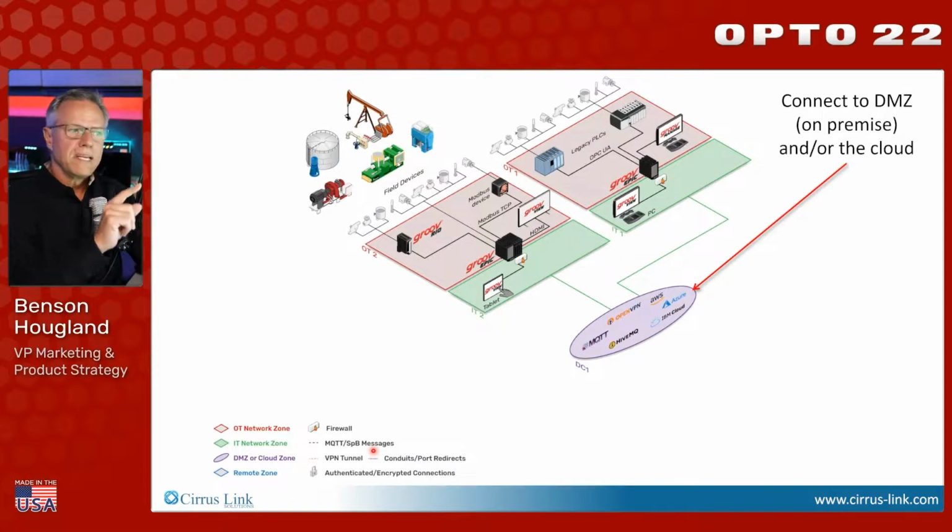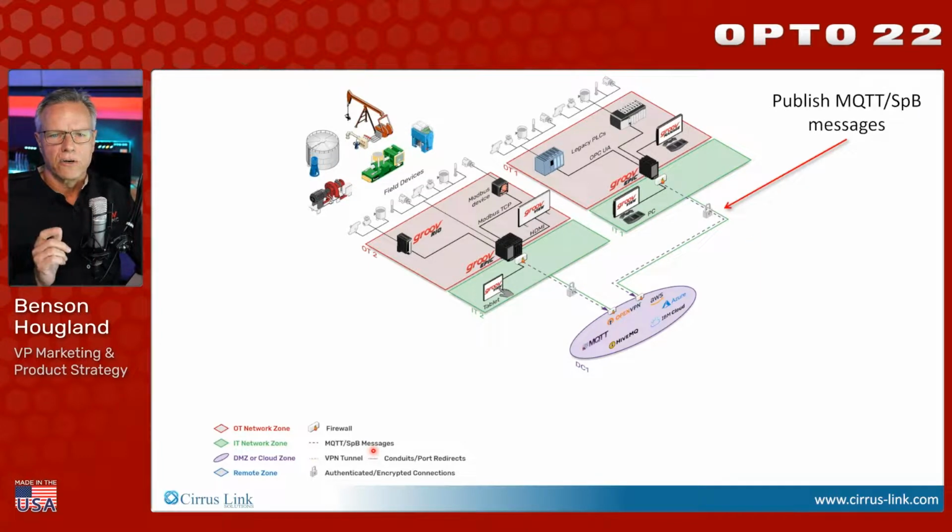And it's also important to remember that all of these, in the DMZ and on the cloud and at the edge devices, have firewalls aplenty. So we really have a lot of granular ways of blocking traffic that shouldn't go into a given device, and all the traffic that is going through any of these lines is authenticated and encrypted. So now once we've created that secure encrypted connection up to, let's say in this example, an MQTT broker at the DMZ or in the cloud, now I can start publishing messages on change from any of the devices in the OT zone. So not only have I zoned it and protected it that way, but now I have a way of moving that data over a tunneled encrypted connection.